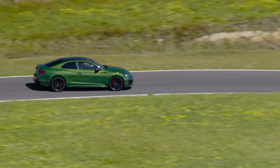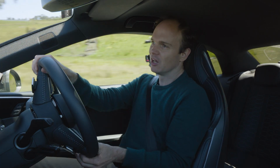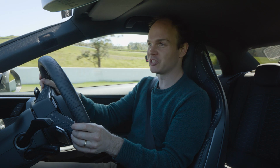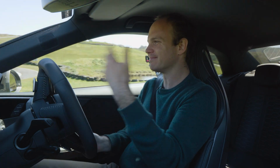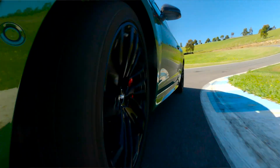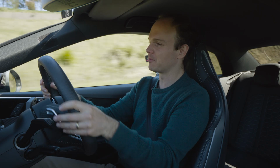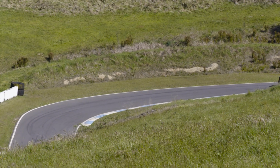Gearbox, torque converter auto, so it's not as quick as a dual clutch. That is a benefit around town because that slow speed operation is smoother, but out here the shifts are still quick but can be a bit hesitant going back down to second. It's a bit conservative in its shift speed, but overall still pretty good, still plenty quick when you need it to be. It's just that downshift is a bit of a problem, but then you've got so much torque.